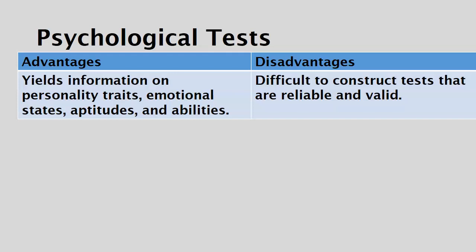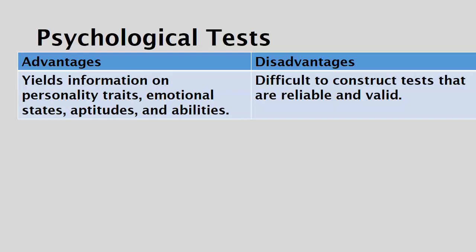Psychological tests are another way that we can collect information from our participants. Typically, psychological tests involve asking them a series of questions, or showing them a series of questions on paper, or showing them a series of pictures. Typically, the psychological tests try to get at the thing of interest in a kind of camouflaged, roundabout, not direct way. And I think that'll be more clear in a second.